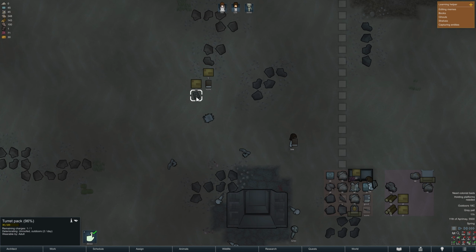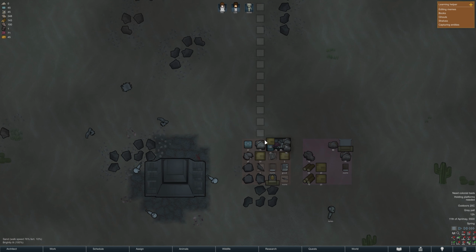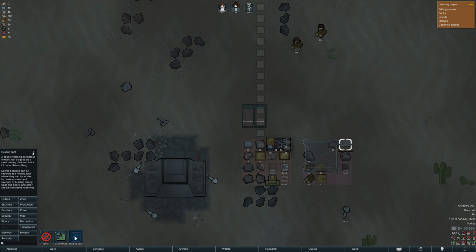So what's this? Turret pack. Can you force equip turret pack? Surely you'll equip it on your own. No, you're gonna carry it instead. Okay, that's fine. Holding platforms needed. Well, that's this, right? So let's install that. Huh. There? That'll do. Need colonist beds. Righto, let's, I don't know. We only need 2 for the moment. Alright, so that gets the ball rolling. What else have we got? Anomaly. I can build more holding spots.